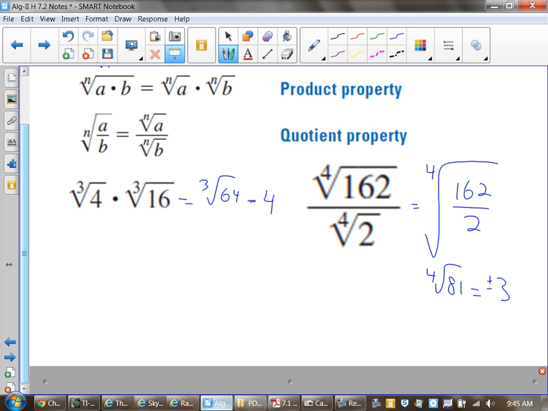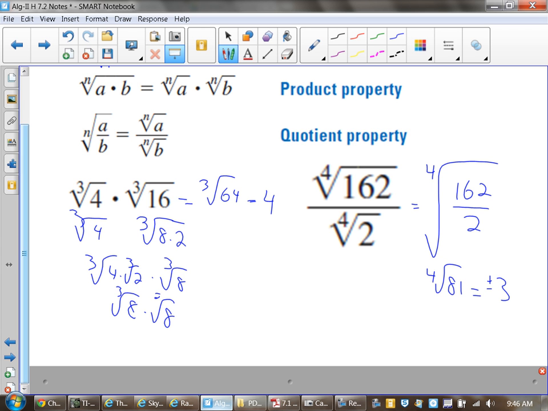There's a couple of ways of doing that. You could rewrite this as the cube root of 8 times 2. And this is the cube root of 4, which becomes the cube root of 4 times the cube root of 2 times the cube root of 8, which becomes the cube root of 8 times the cube root of 8, which is 2 times 2, which is 4. There's many different ways of breaking it apart. If you recognize that, by all means, go for it. That's not a problem. That's just using all the different properties. Just like you would with a simplified radical, you can break things out that way as well.